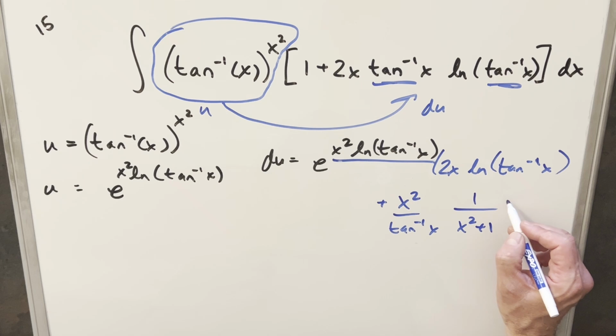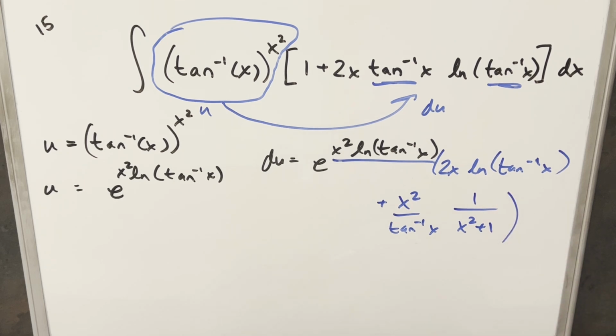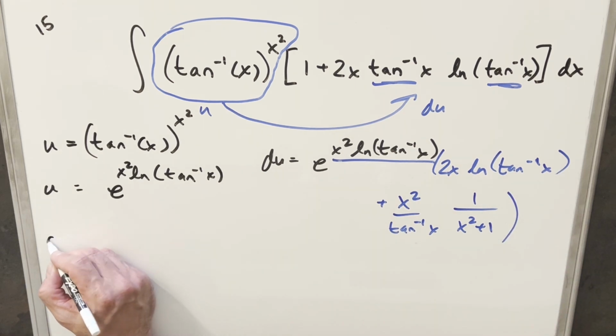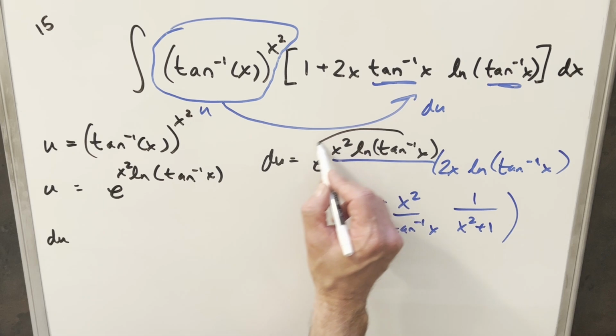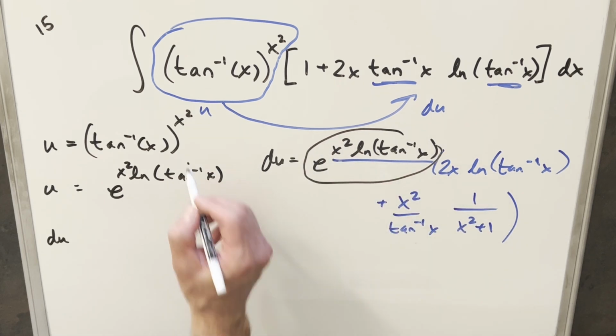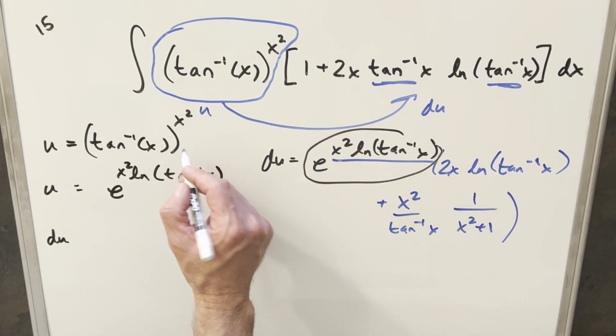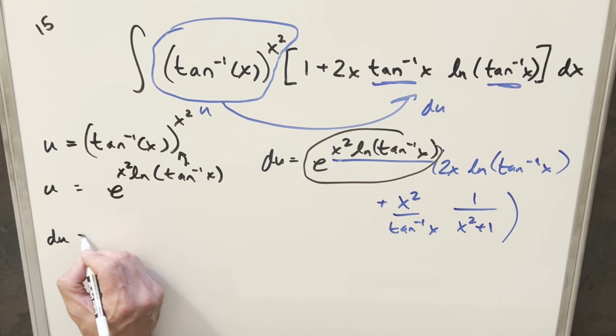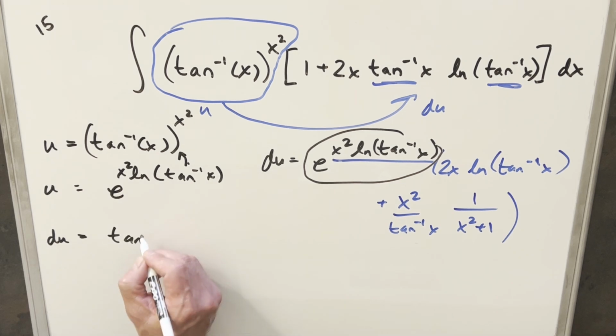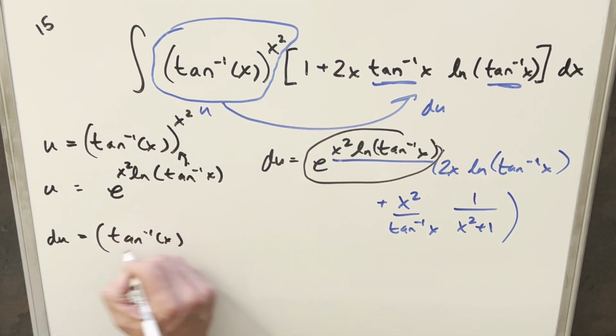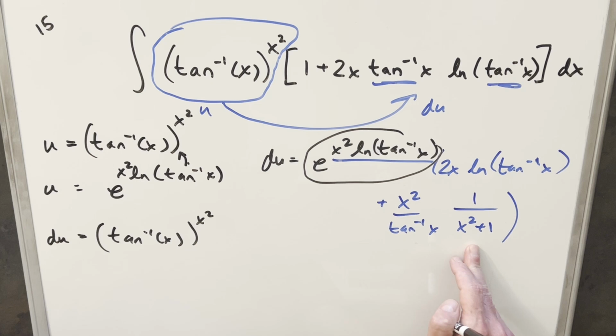So as you can see, this derivative is pretty complicated looking. Now let me come down here and try to clean this up. For this first piece, this is actually what we rearranged, so this is the same thing as our u. We can put it back into this form, and I can write this as arctan of x to the x squared. And for all this in blue, there's not much I can do but copy it over.